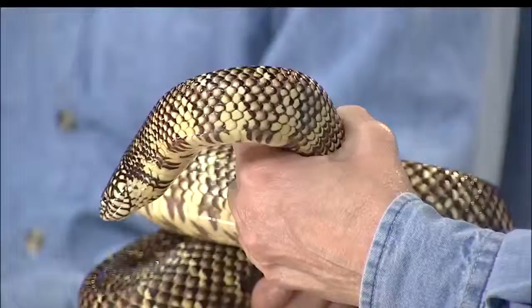All right, we got one more. We got one more. This is the one I feel like I'm going to scoot my chair over. The very first animals I ever got a chance to work with were snakes, and this is a king snake. Now, the further south you go in the United States, they change colors. They become more light. Up here where you have the eastern king snake, they're black with kind of yellow markings on them. The further south you go, they just become more yellow.